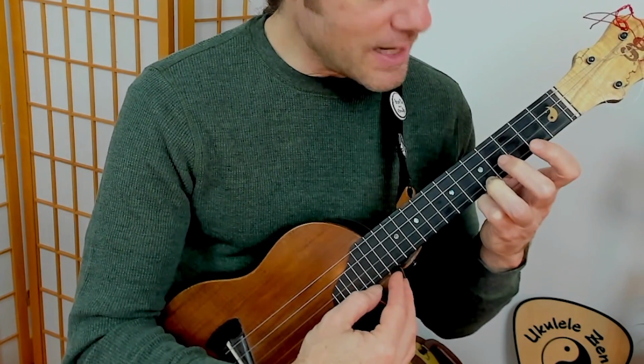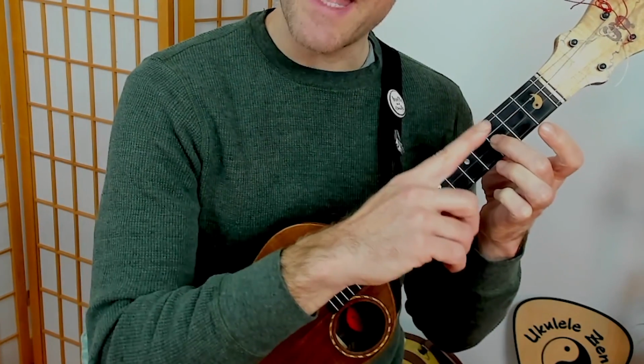So I'm paying attention to when this finger lands on that note. That's what makes a smooth and connected melody.